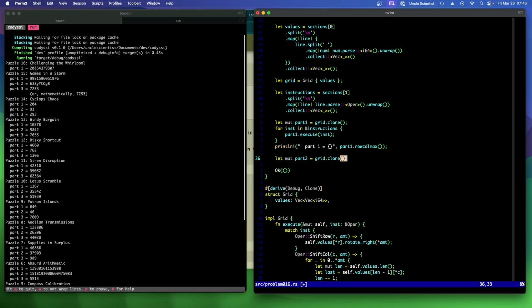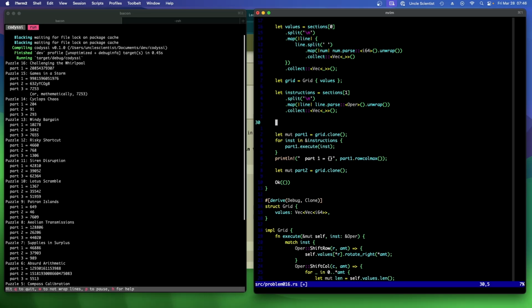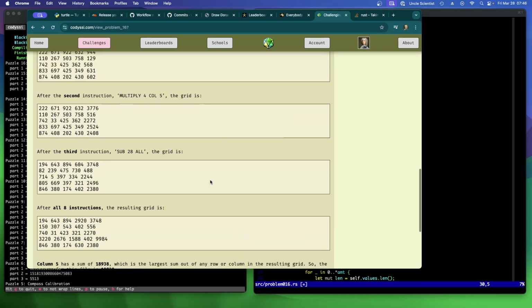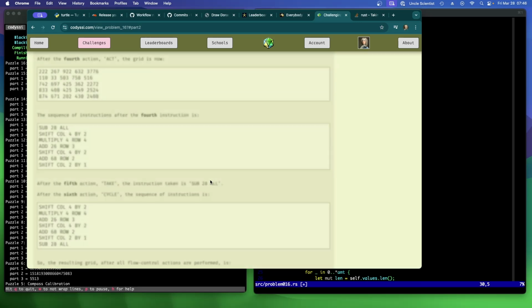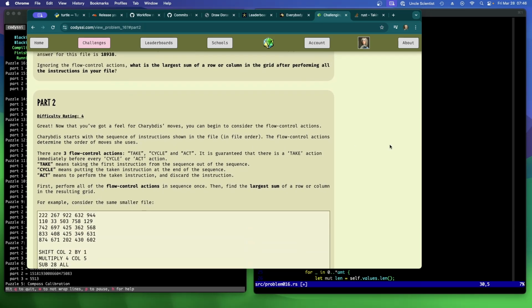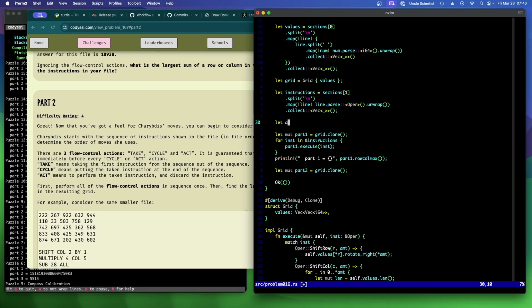And now what we're going to do is we're going to walk over, what are we calling these? Oh, I'm on the wrong part here. It's called a flow control action. So let's call them actions. Let actions is equal to sections of 2 dot split on a new line.